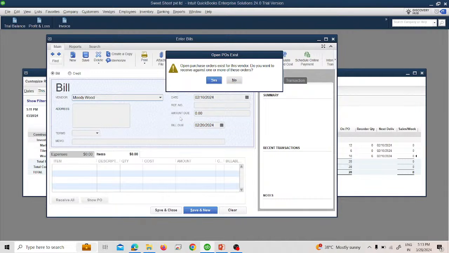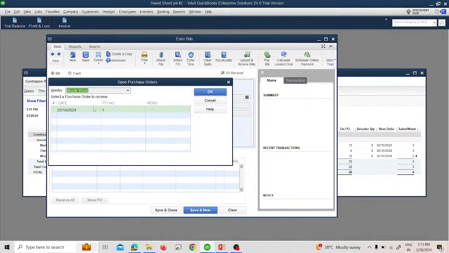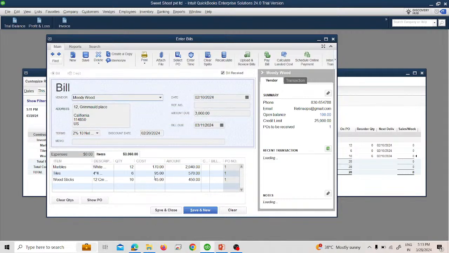Just click on yes. You see an open purchase orders exist for this vendor message. QuickBooks will automatically tell you that for this particular vendor you have an open purchase order. If you are receiving this order, you click on yes, and if not, click on no. Click on yes, and you see that we have PO number 1. Just check it and click OK, and you will see this.